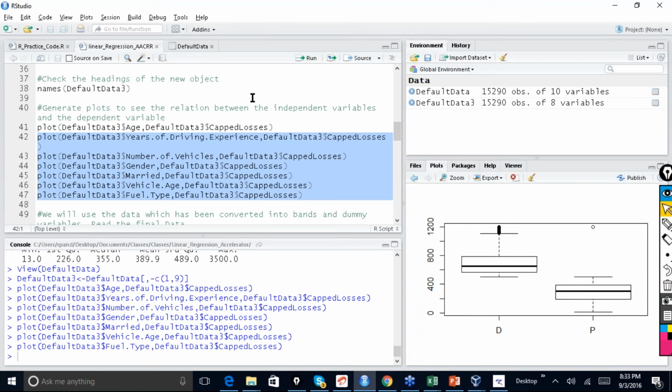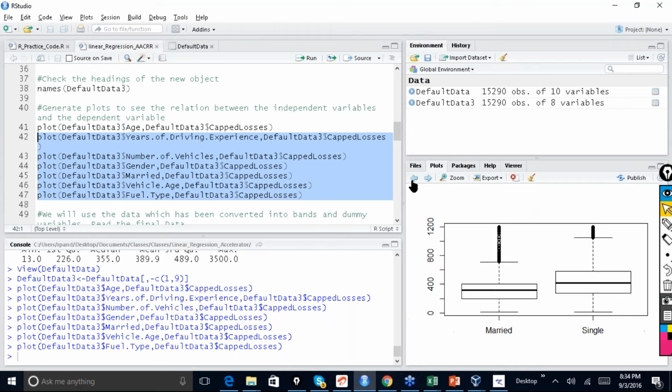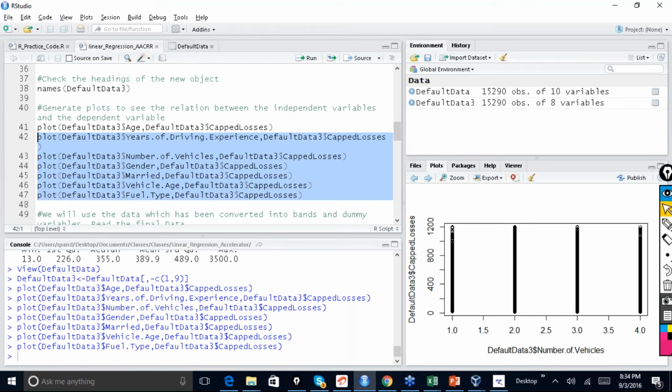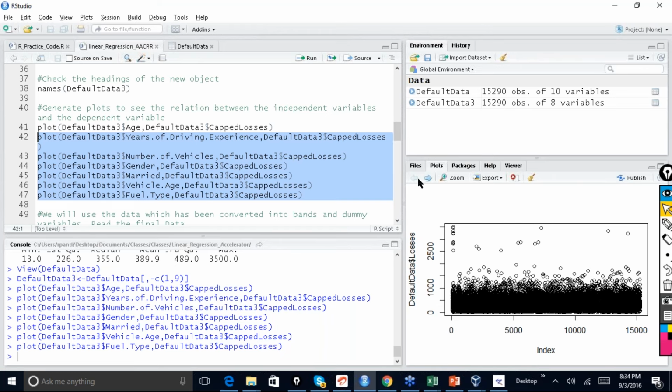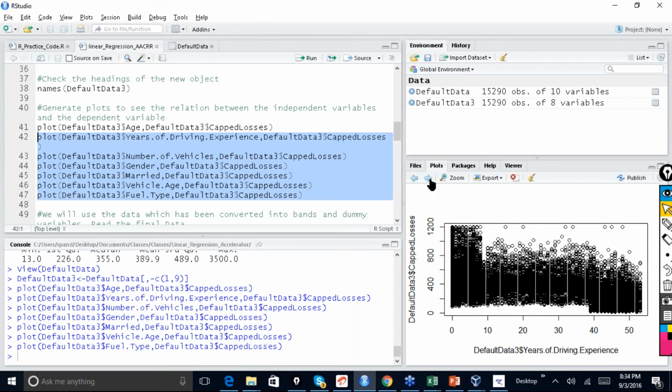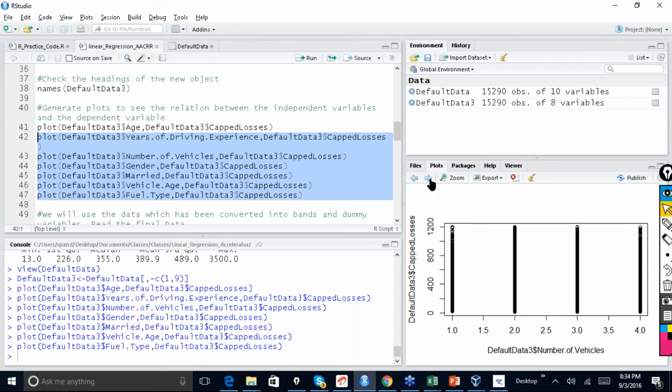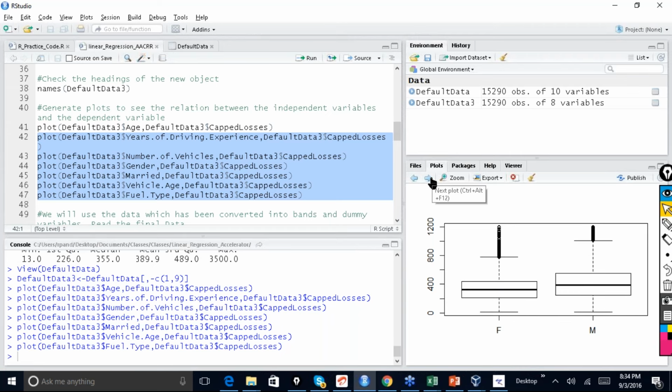Now, for the categorical variables, by default, when you say plot, it will plot the box plot. For a continuous variable, it will do a scatter plot, right? So let me just quickly skip through these charts. This was the first one that we did. This is the second one with the driving experience. Again, same trend. This is the number of vehicles. This is the age, the gender, whether somebody is male or female, and then the losses we are looking at. On the x-axis, you have the gender. On the y-axis, you are looking at how much the losses are that they are making, right?